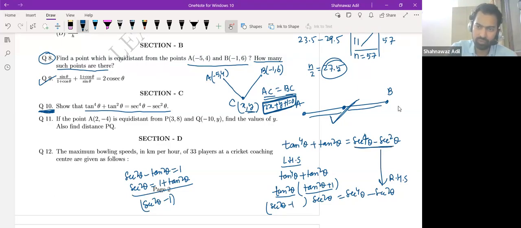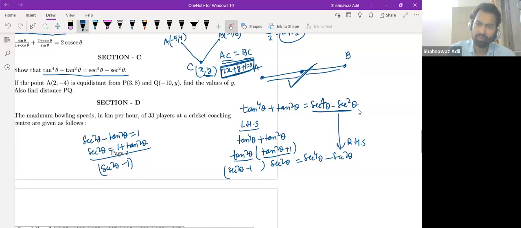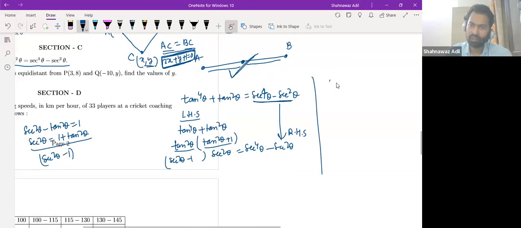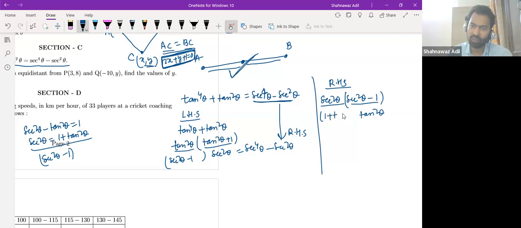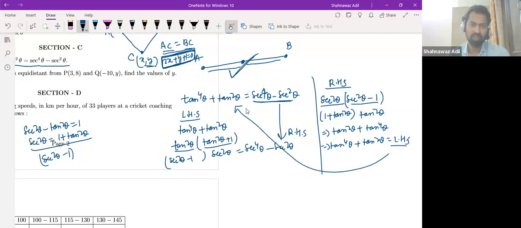So we take RHS and we take sec square theta form. So this is sec square theta minus 1. And sec square theta minus 1 is what? Tan square theta. And sec square theta is 1 plus tan square theta. So this would be tan square theta plus tan 4 theta. So tan 4 theta plus tan square theta, which is LHS. So either way we can solve this one, prove this one, right?